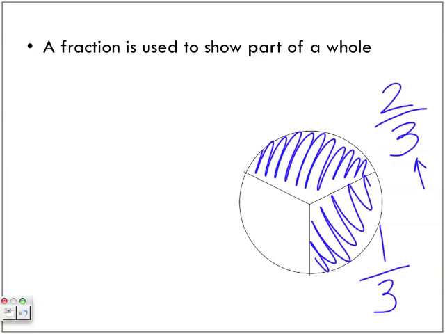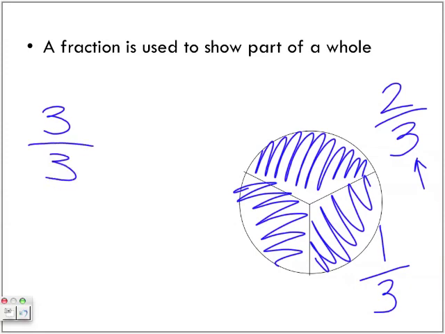Now, if I decide to eat the entire pizza, 3/3. When we have something like that, we refer to it as 1 whole. So 3/3 refers to all parts of our whole, and the whole is represented by 1. These are some of the possibilities. When the top number and bottom number, numerator and denominator, are exactly the same, always simplify it to 1. It's representing 1 whole.